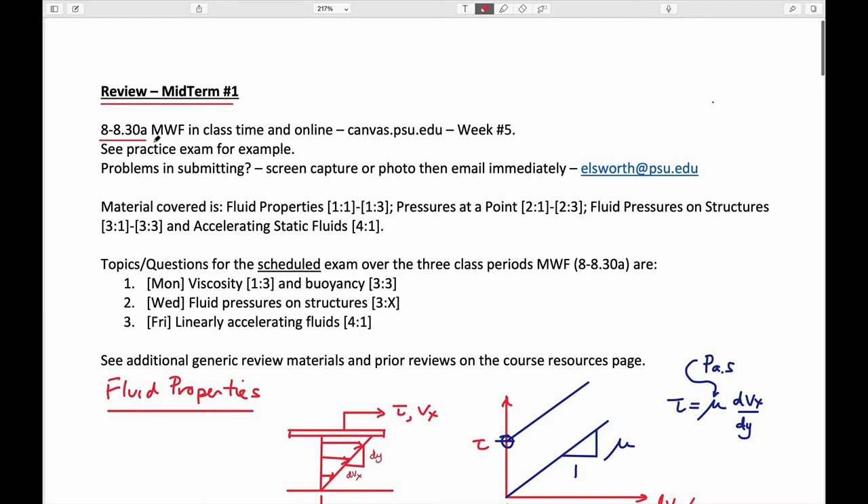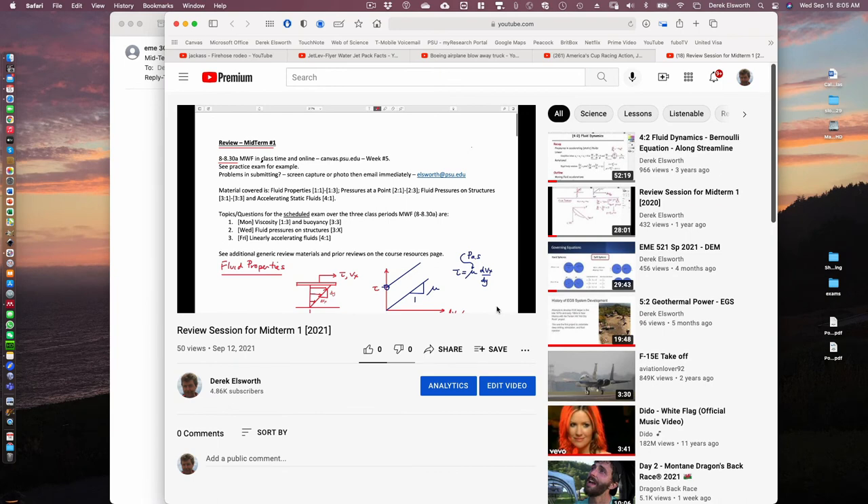You need to be able to mobilize those concepts in a pretty short time frame. It's open book, open notes — we used to have a one-page double-sided equation sheet, but it's not possible to stop people from using their resources on their machine. The advantage is instant gratification: you know your score straight away. You get two attempts, not to see the answers, but to stop people accidentally submitting and being locked out.